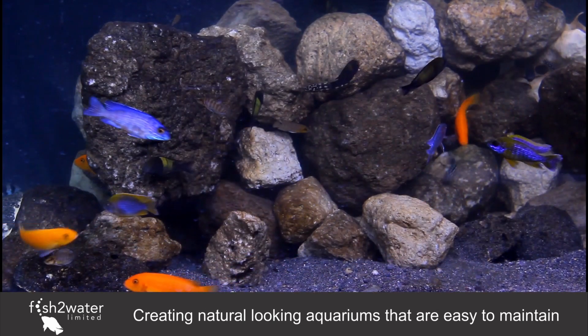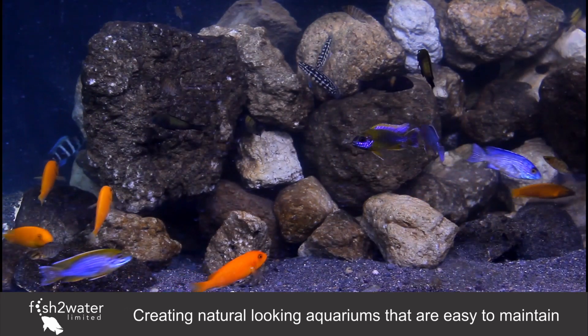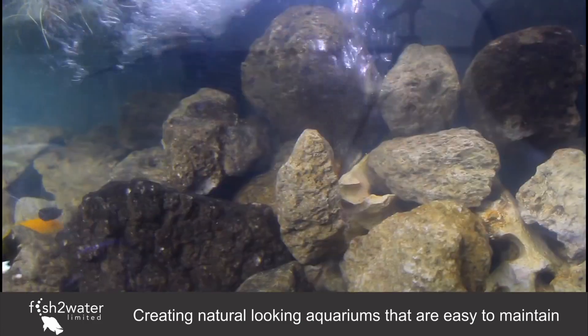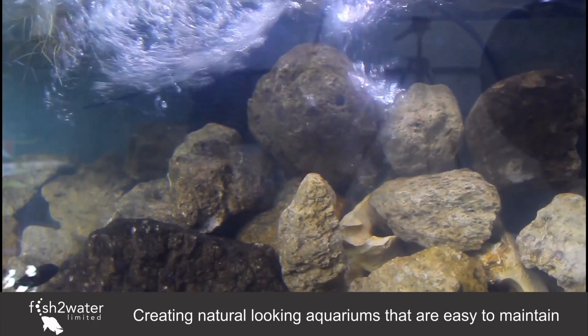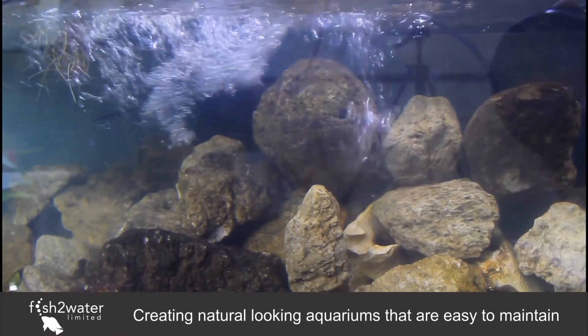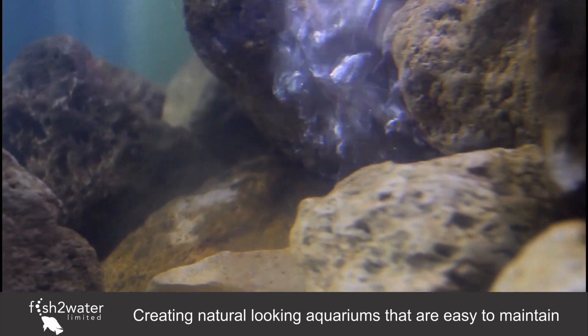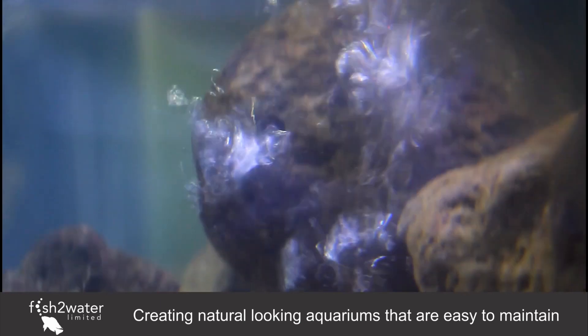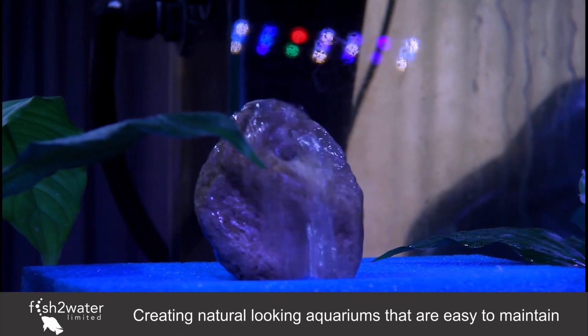It's really important: your fish use oxygen to breathe, and the filters definitely use it for the bacteria — they need oxygen to break down the waste. Two ways to do it: you can break the surface, or you can put bubbles in the tank. We haven't used an air stone, so the bubbles are bigger and cause more circulation. We also have water getting pumped in from the top from the canister filter.